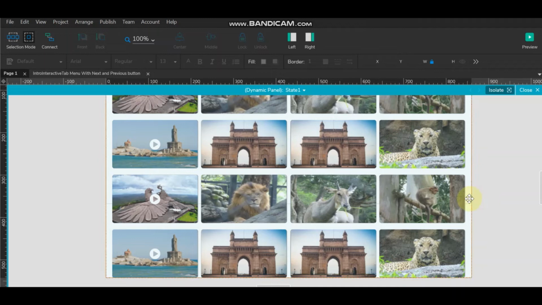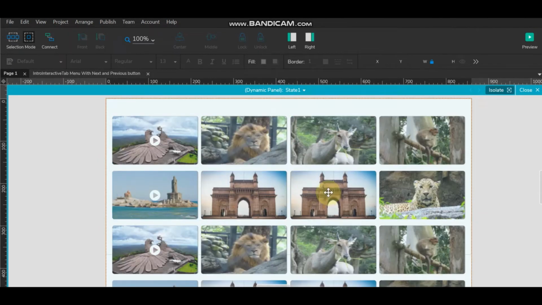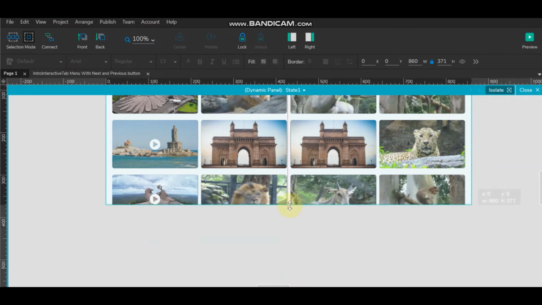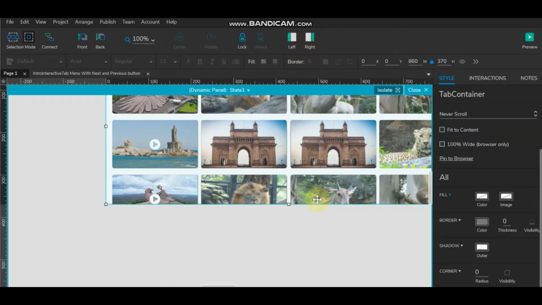can check this is still here. So we have to align with this dynamic panel. So for that, just close this and make it this hidden till here, and here you will get never scroll, can make it scroll vertical.